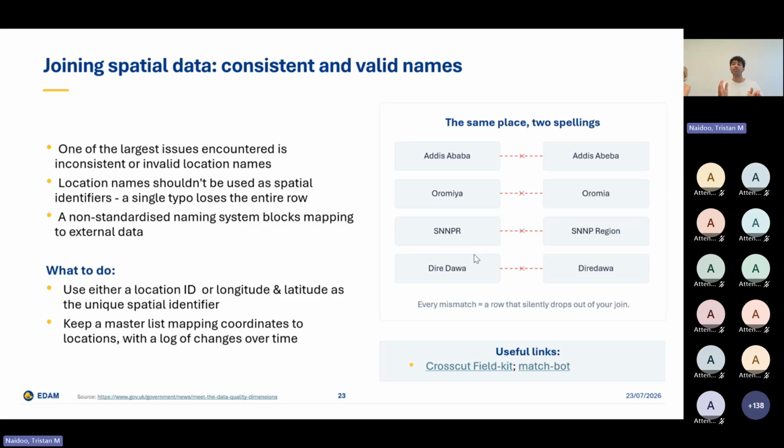So have some master list where we can see, okay, here's an ID, here's the name it belongs to. And then always use that ID so that the name is only defined once. I've shared two links that you can look at in your own time on the bottom right. The first is an open source tool for faster geospatial dataset prep, and the second is a particular tool from the suite, which helps with reconciling inconsistent names across different datasets.